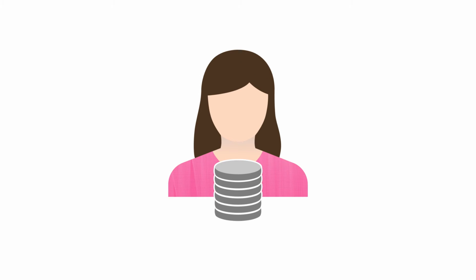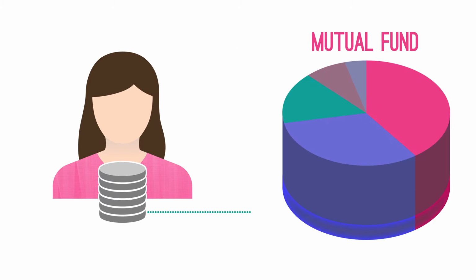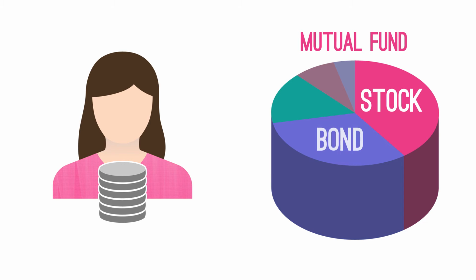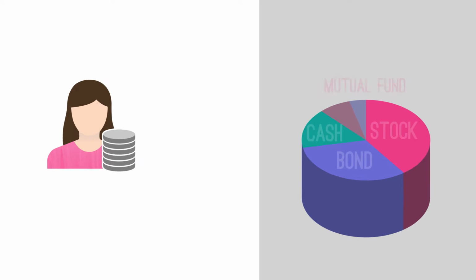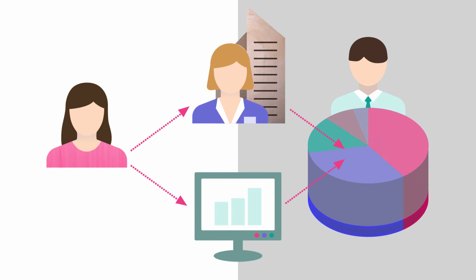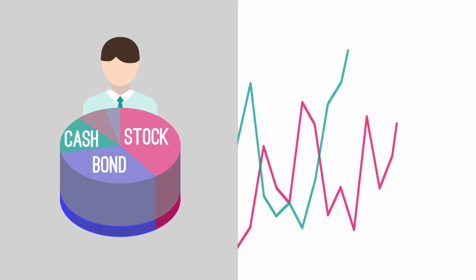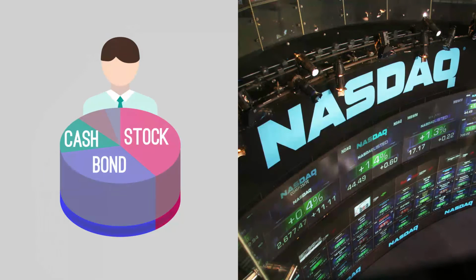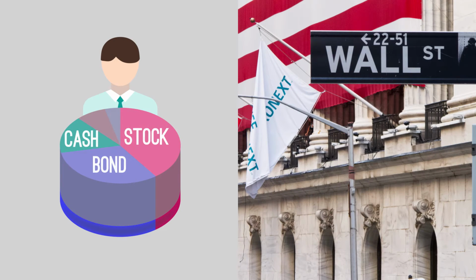As an individual investor buying a mutual fund, your money is invested in a diverse pool of assets, such as stocks, bonds, and cash equivalents. Usually, individuals buy mutual funds either through personal banking or discount brokerage, which in turn sends your money to a fund manager to invest. Fund managers monitor financial trends and trade assets in the markets, for example in NASDAQ, and invest accordingly to bring returns.